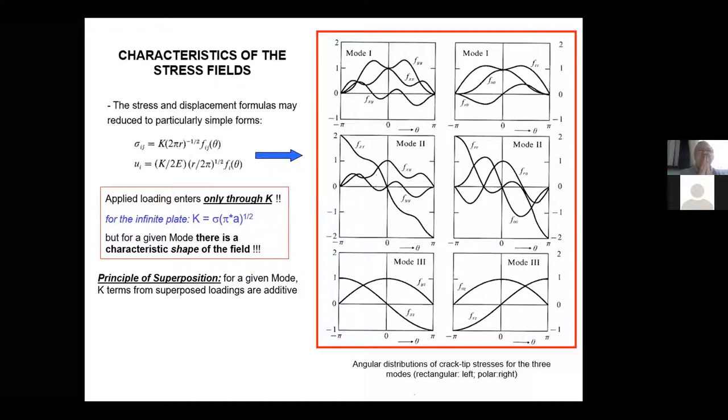So let's focus on K1 and see once again how these characteristics of stress fields can be written in a simple tensor form. All components of sigma are simply K divided by square root of 2 pi r, multiplied by some function of angle. So for the infinite plate, we can conclude that the stress intensity factor, here in blue letters, is equal, as already mentioned briefly, to the remote stress, which is the loading, and square root of pi times a in the case of a central crack. Here a is the crack half length, and this is the most important characteristic of a stress distribution. We will see soon how we can determine K.